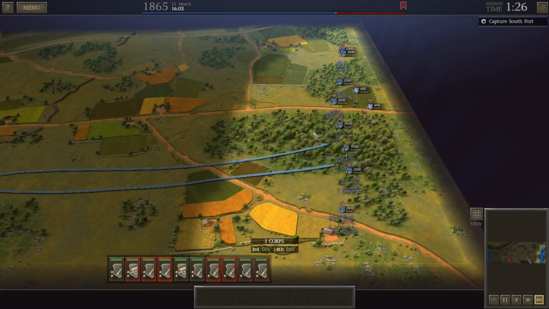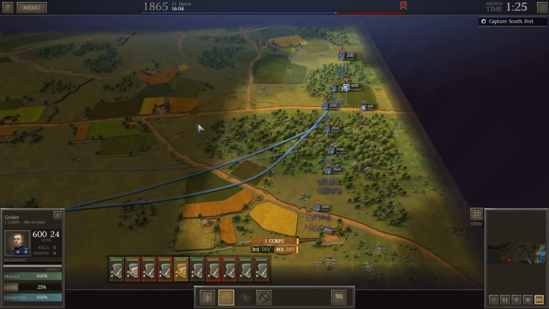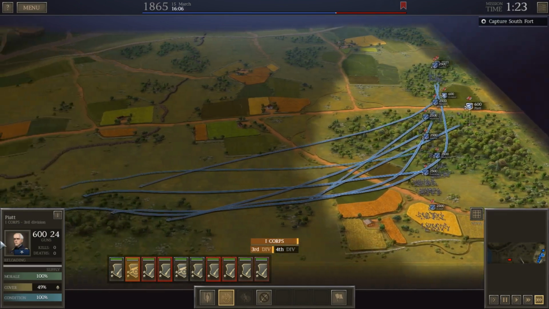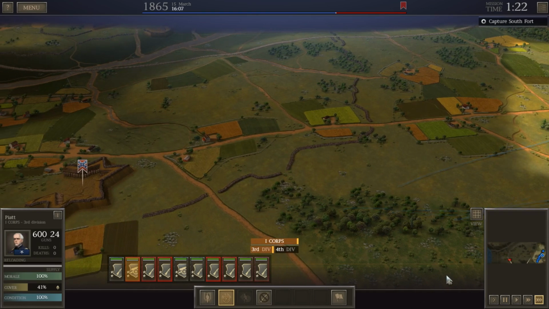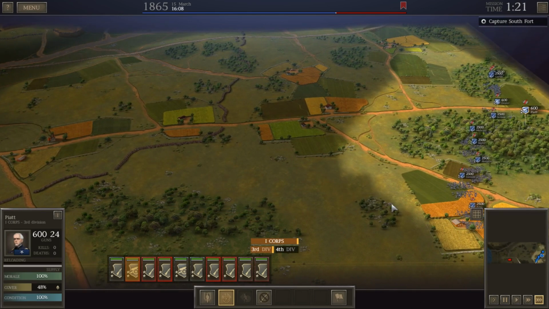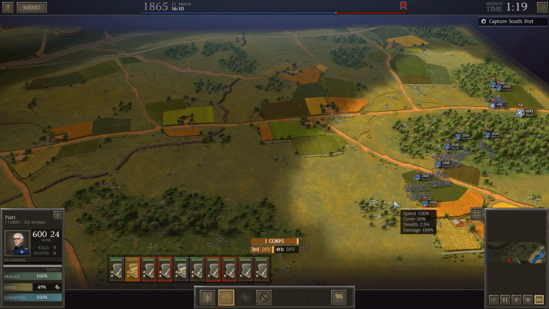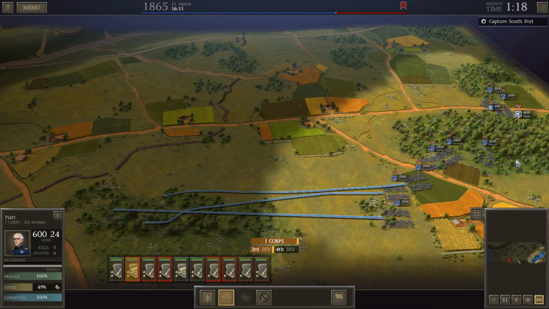Run, my boys, run! Like your life depended on it. Take the forts. Ten out of ten would trust this intelligence gathering again. Yeah, good point.